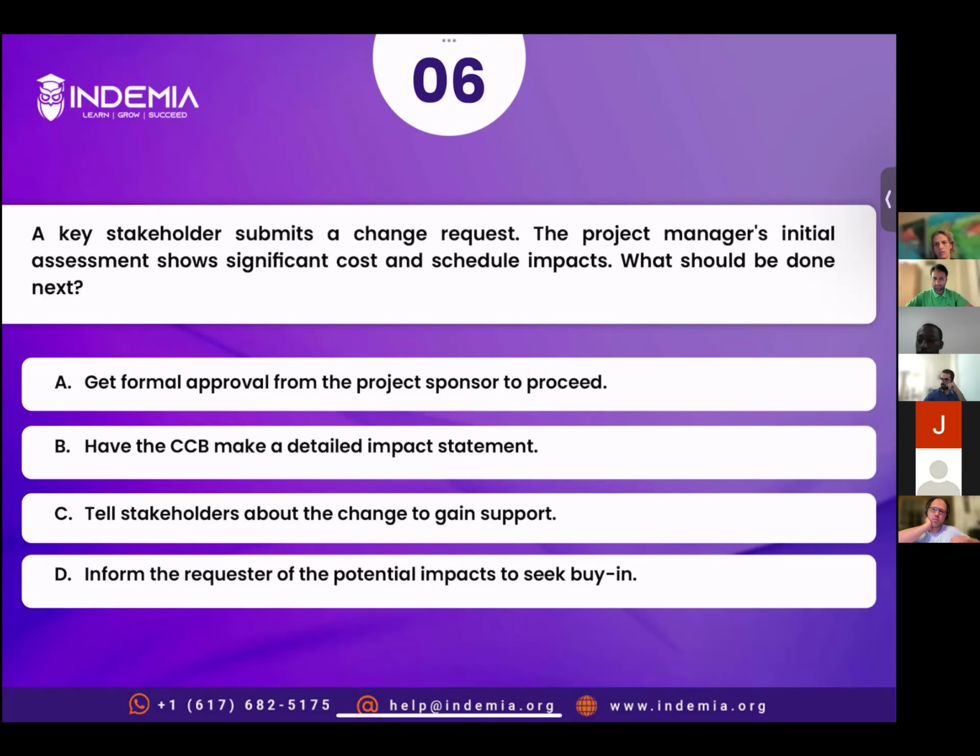All right, I don't know if you got it. Okay, so you're saying the first thing that we need to do is send the change to the change control board. Yes. But the impact assessment has already been done. What would the CCB be doing? So the assessment was done by the project manager. So you're saying that is not sufficient, right? Yeah, I think the board would add more strength to the assessment. All right. Thank you.